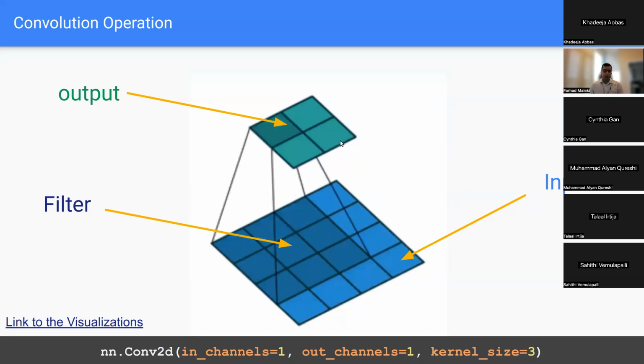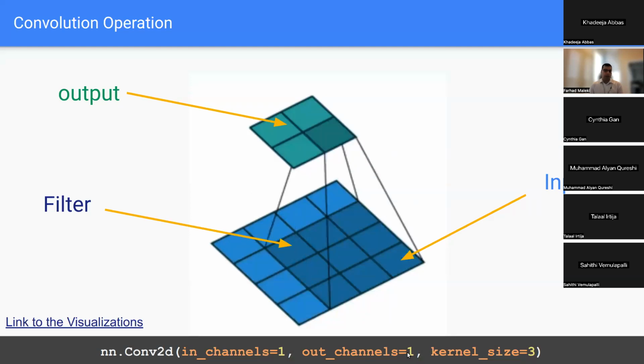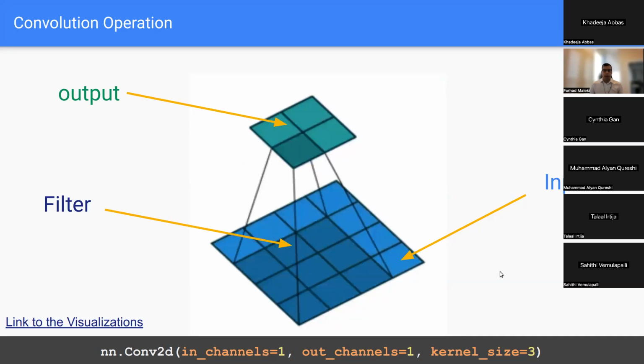An output channel is, as I mentioned, each filter or kernel creates 1 output channel. So if I want to have 100 filters, I can just say output channel equals 100. And kernel size is the size of the navy part. Here it is 3x3, so I just use 3. Okay, so that's straightforward.